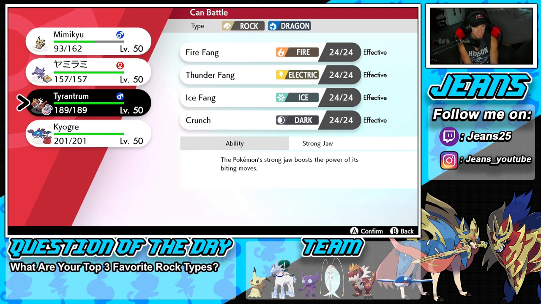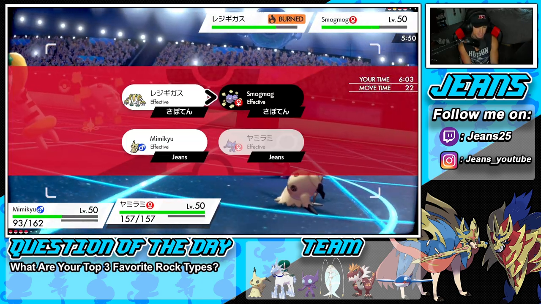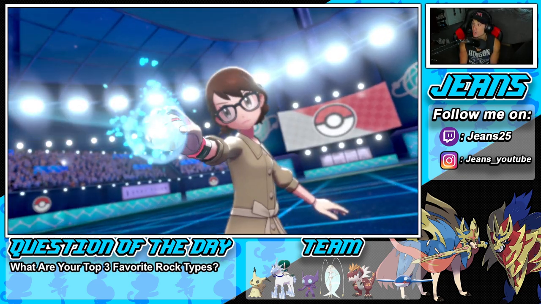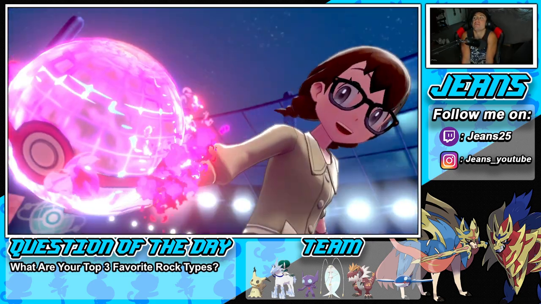Did somebody just hit me already? No. I'm staying in with him. I'm going to do this. All right. Come on. We need to get our Tyrantrum for his Trick Room. Like, I need him to hit me. And he's gonna max. I'm cool with that. He's gonna max. Please, yo, hit my Sableye already.